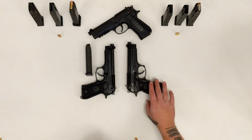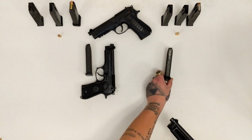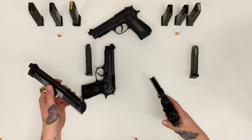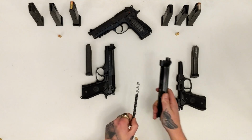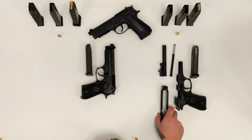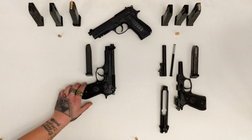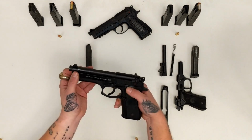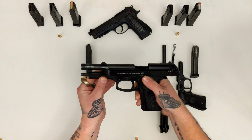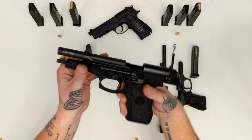So we're going to take these apart here. The 96 is pretty easy. We're just going to drop that real quick. I'm going to do this one pretty quickly here, and then we'll go step by step through the 92. The 92, what you're going to want to do, I like to do, is rack that back and lock it with that slide lock on there.